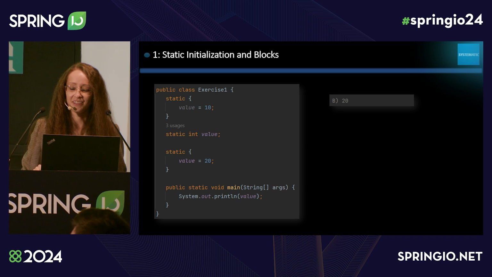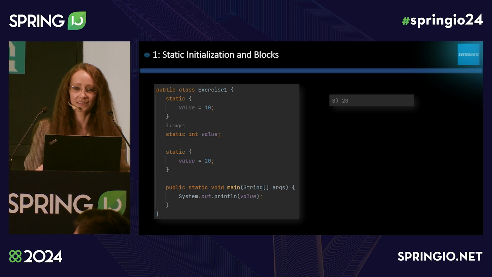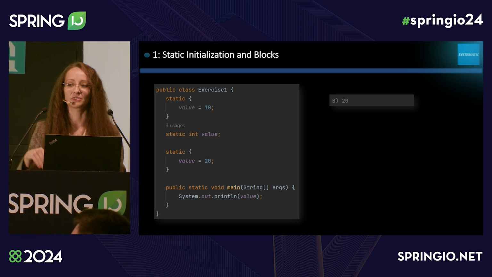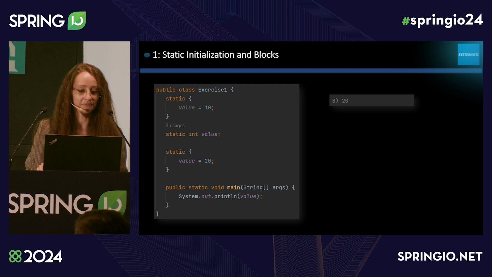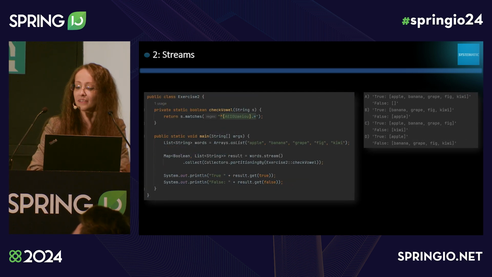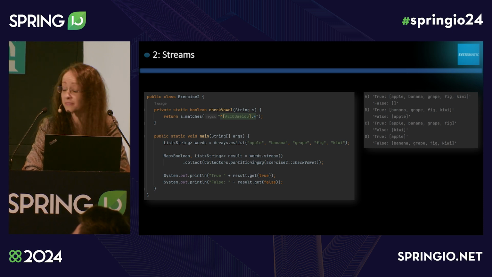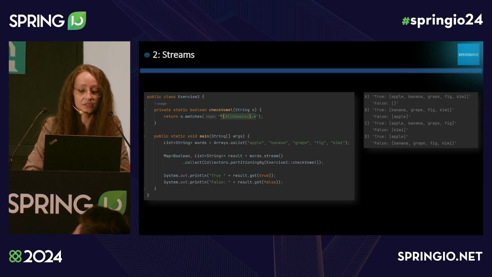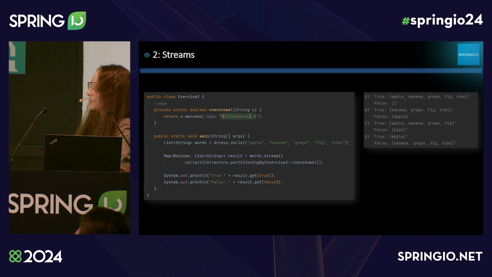All right, let's move to the second exercise, still warming up in the same area. Afterwards, we will start increasing the difficulty. And the second exercise starts from a simple list of strings that we have there, some fruits. And we are performing some operations based on the stream obtained from that list. We are actually trying to check for vowels. And I'm not going to say exactly what that method does. I will actually let you identify.